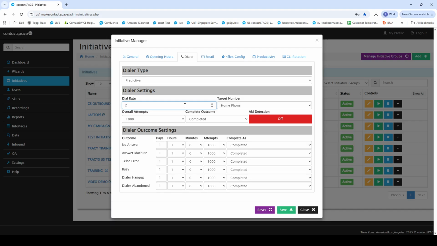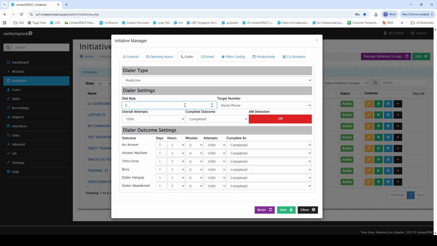Hypothetically, let's look at what would occur if the dialer were to launch 2 calls for the agent, and both calls were answered and both determined as person. The first thing that would occur is that one of the calls will be connected to the targeted agent. We know the agent can only manage 1 call at a time. The dialer would then look around at the rest of the contact center to see if there are any other agents who have become available to take the call. It is for this reason we recommend you have at the very minimum 12 agents assigned to any predictive initiative, preferably more. The larger the pool of agents, the more likely another agent will become available, and therefore reducing the need for the dialer to abandon the call.